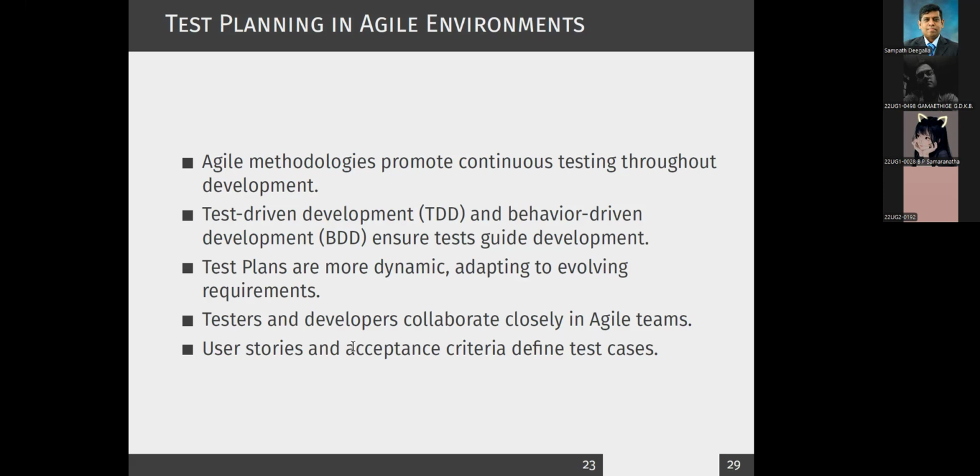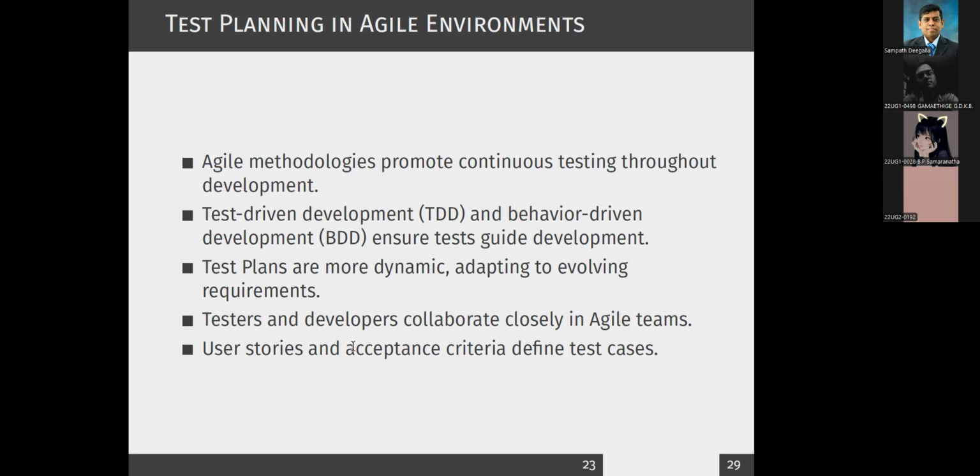Then there are different development strategies, like test-driven development, where in the development itself, you consider the testing. And then you have something called behavior-driven development, where you have tests together in the development. Therefore, when you have test plans, they are more dynamic, and they are adapted to evolving requirements.